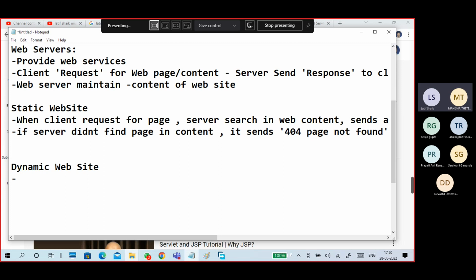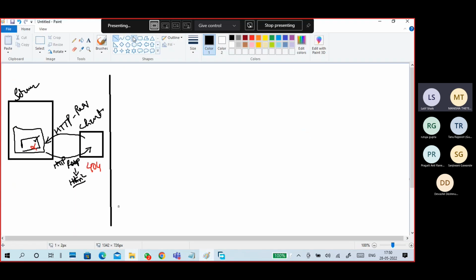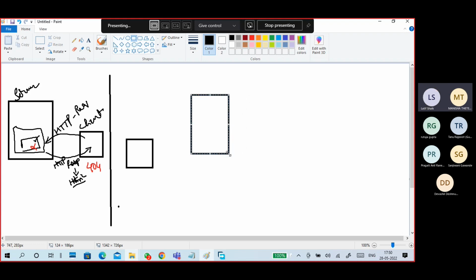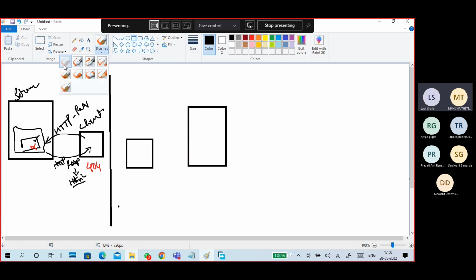So, dynamic website. In a dynamic website, same thing. Oh, we need to design first. Sorry, I forgot. Have to design. Now this side is the client, this side is the server.